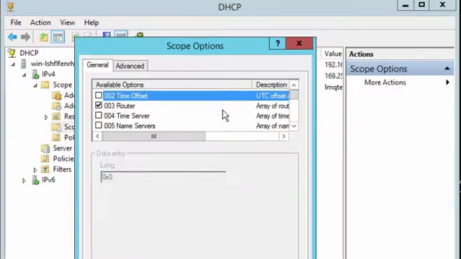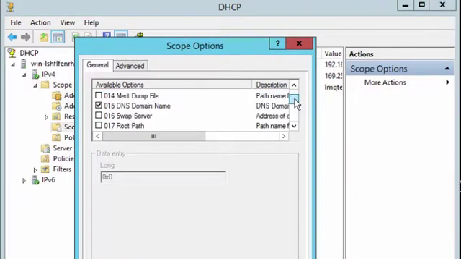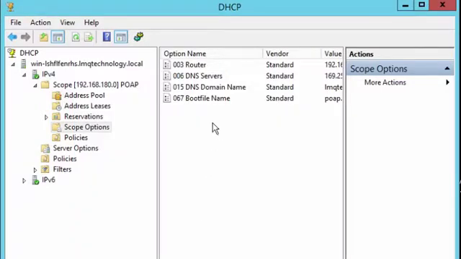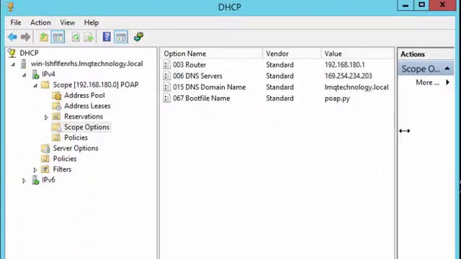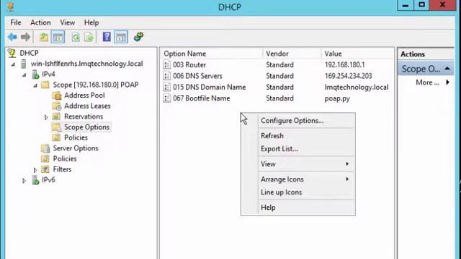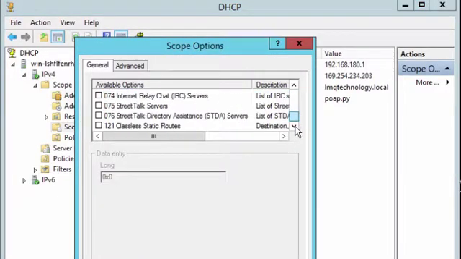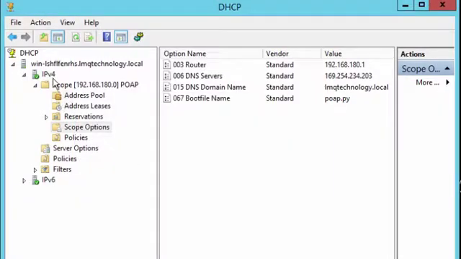Once our scope has been created, we have to add a couple of DHCP options to our scope. First, we will add option 67, which allows us to specify the script name. Secondly, we will add option 150 so that we can let the switch know the location of our Python script. This option is not defined in Windows 2012 by default, and therefore before we configure it, we must create this option.